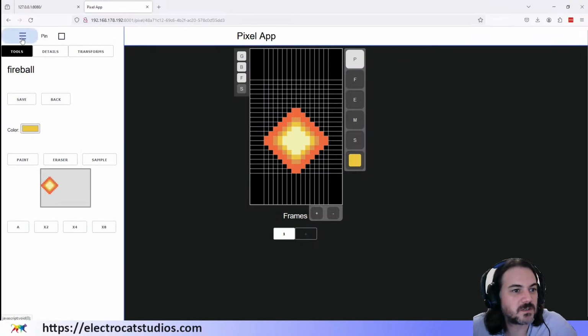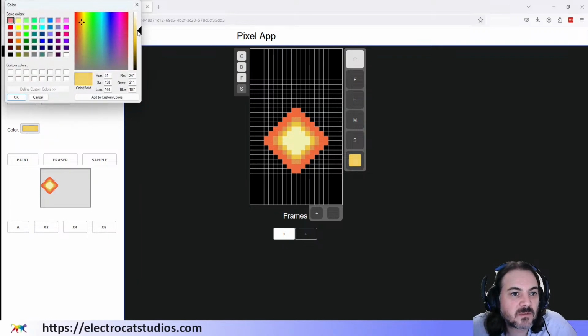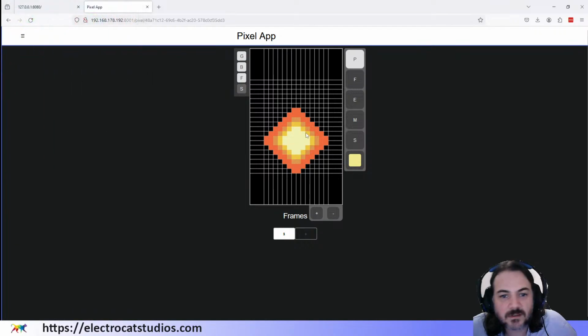Can we choose another, maybe this is slightly lighter. Let's see how that looks. It's kind of not enough.